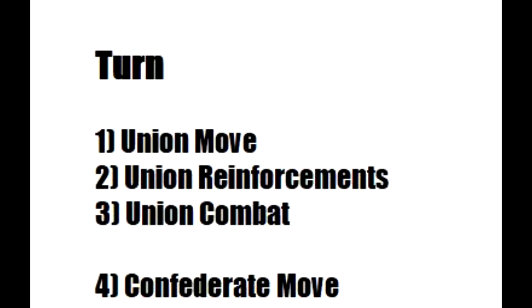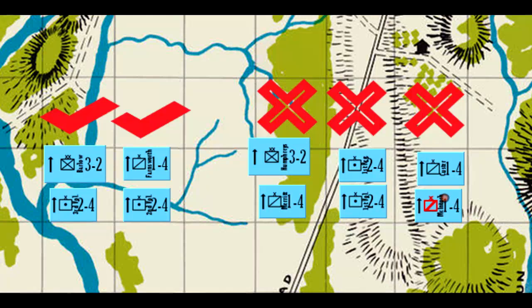Now, obviously, movement of units is optional, and you're allowed to change the facing of the units at any time in any direction you wish without any sort of penalty. You can also change the facing of a unit without moving it from the square that it's in. Now, except for one case, you can't have more than one unit on a square. You can have an artillery unit stacked with an infantry or cavalry. However, you can't have two infantries, two cavalries, or two artilleries together in the same square. And if the artillery unit is stacked with another unit, you put it actually behind on the square, and it faces the same direction as the infantry or cavalry unit.